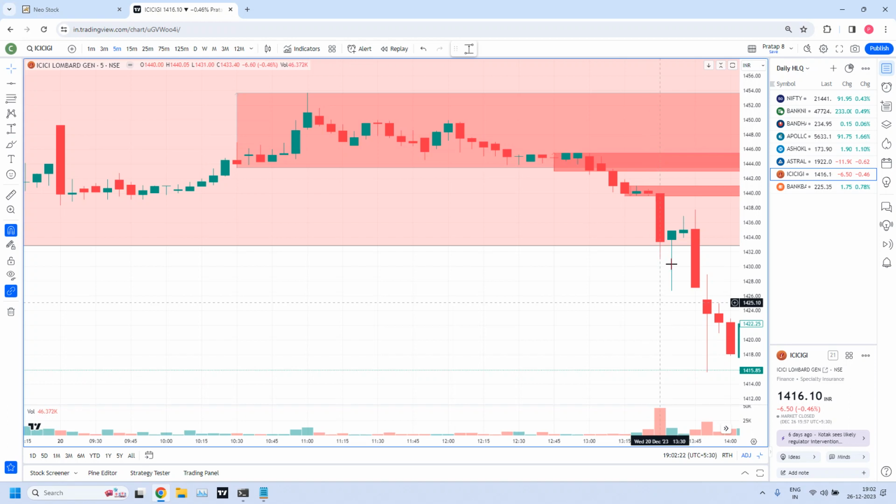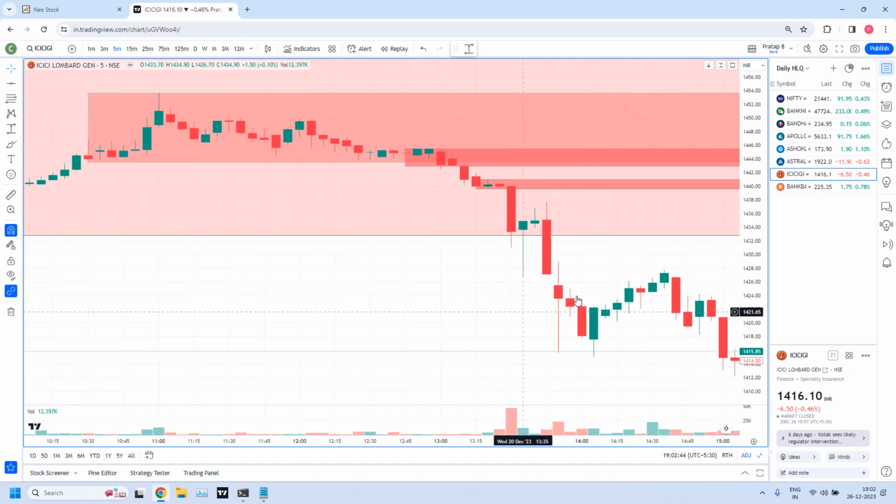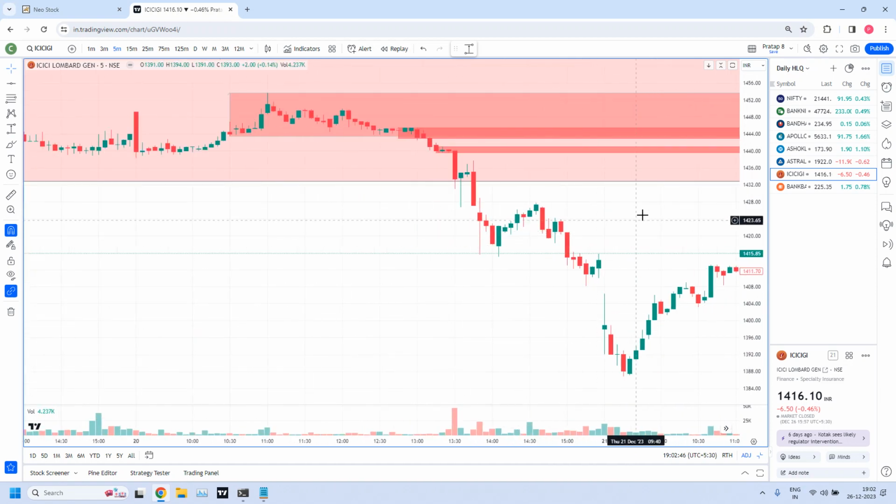But when you want to take the trade, when prices are just about to enter this zone, by the time some more strong pending orders will be consumed. That means by the time prices are entering this supply zone, the demand will be weakened. Once the demand is weakened, what will happen? Supply will push the prices down very fast. That is what happened today.